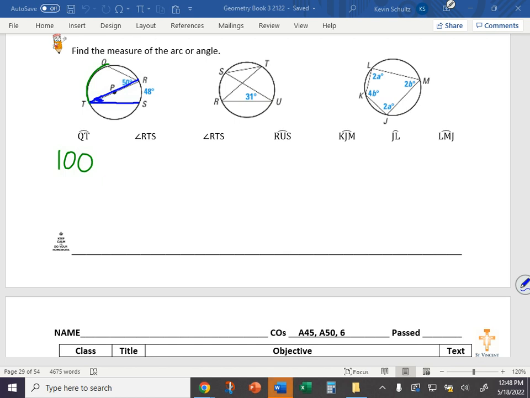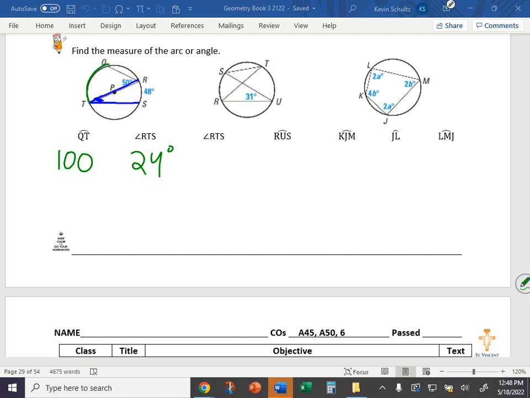Take a look at the other information in the diagram. What do we know? What's the relationship? Peter? Not 50. Well, it looks like it. It does not look like 50 to me. 24. Okay? It is 24 degrees, and we know that because the angle is half of the arc that it creates. Because arc RS is 48, that angle RTS is going to be half of that, 24. Okay?